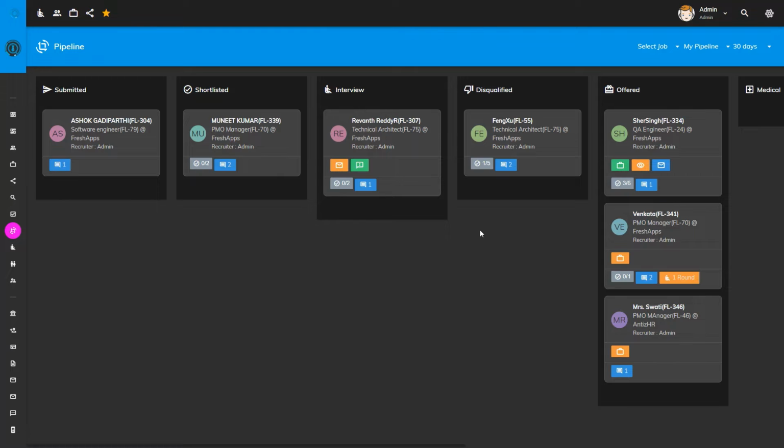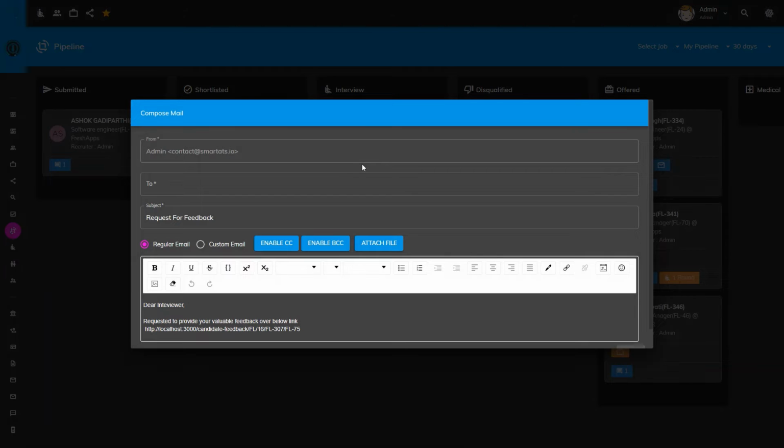If a candidate is in the interview stage, these two icons will be highlighted. If you see, in the earlier submitted stage or shortlisted stage, these icons are not there. Under the interview stage, this one is for scheduling the interview, and the other is for any feedback request.